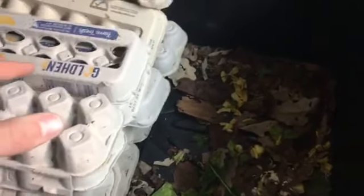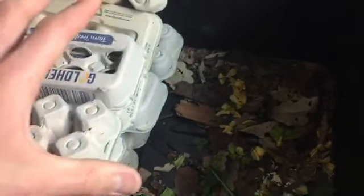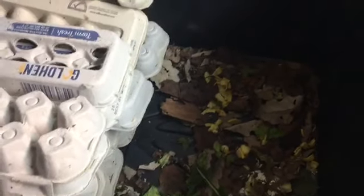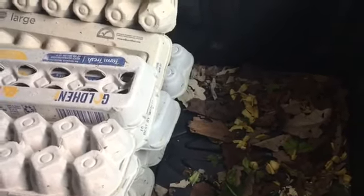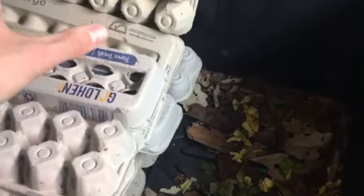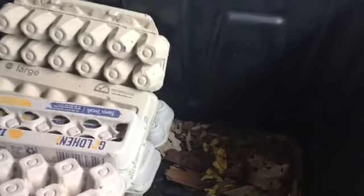But the thing with that is that there's all those lesser mealworms, and you could pick them out or whatever, but even still, there's going to be the babies, and those things are just microscopic. They're really, really small and hard to see, so I don't want to kill them. So I'm just going to dump all this stuff in there with the roaches. This should be a super easy move, and then I'm going to take the heater and take the roaches and put them up there.